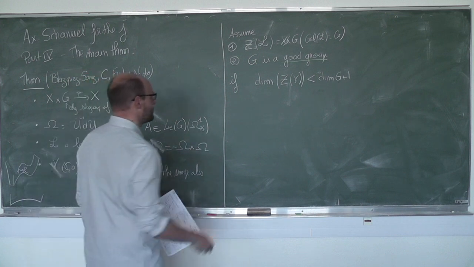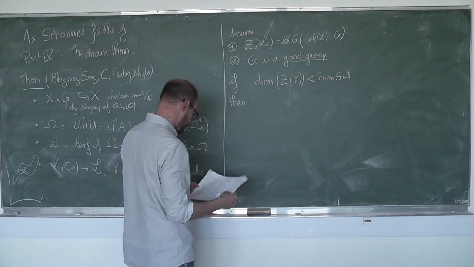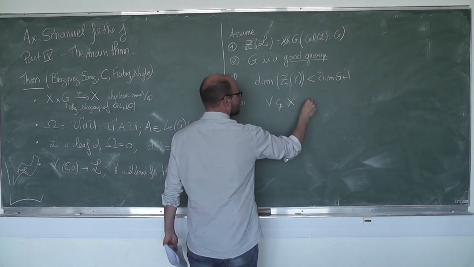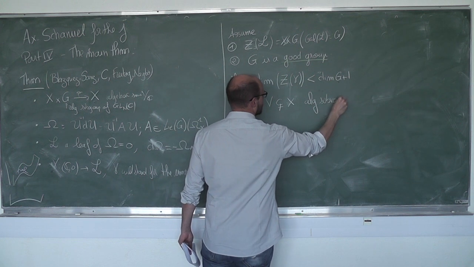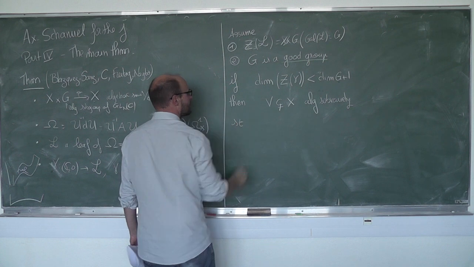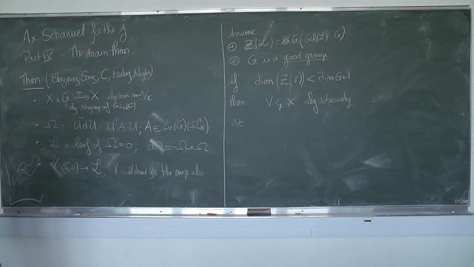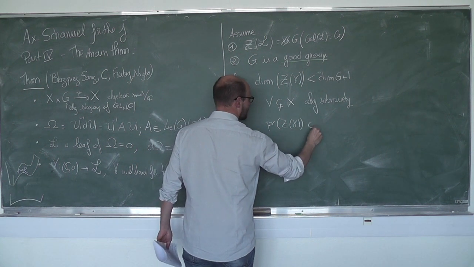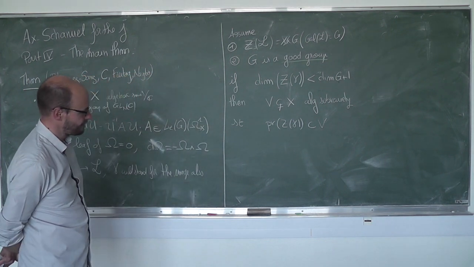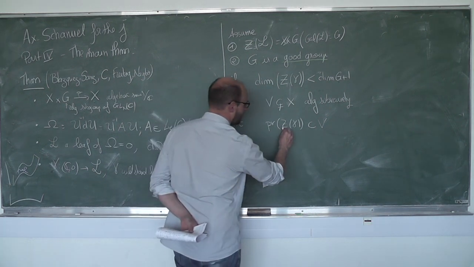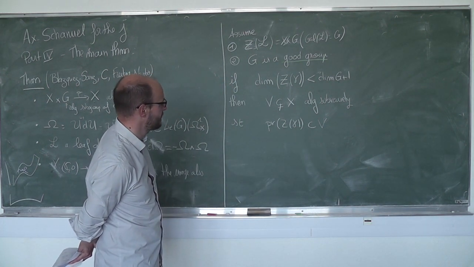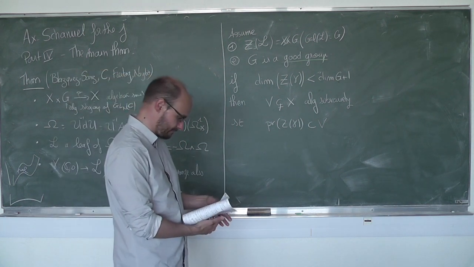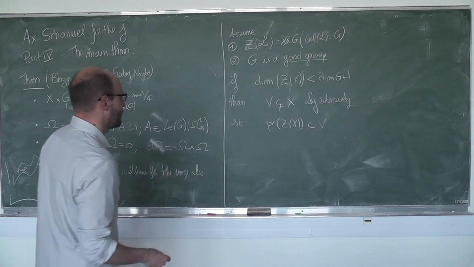So if you have that, then you will find an algebraic subvariety V of X such that the projection of the Zariski closure of gamma is inside V. The Zariski closure of gamma is inside V. And it is even better like this, as this is an algebraic subvariety and this is just a projection. Usually the projection will be V up to some codimension 1 Zariski closed subset. Yeah. So this is the first part of our theorem.